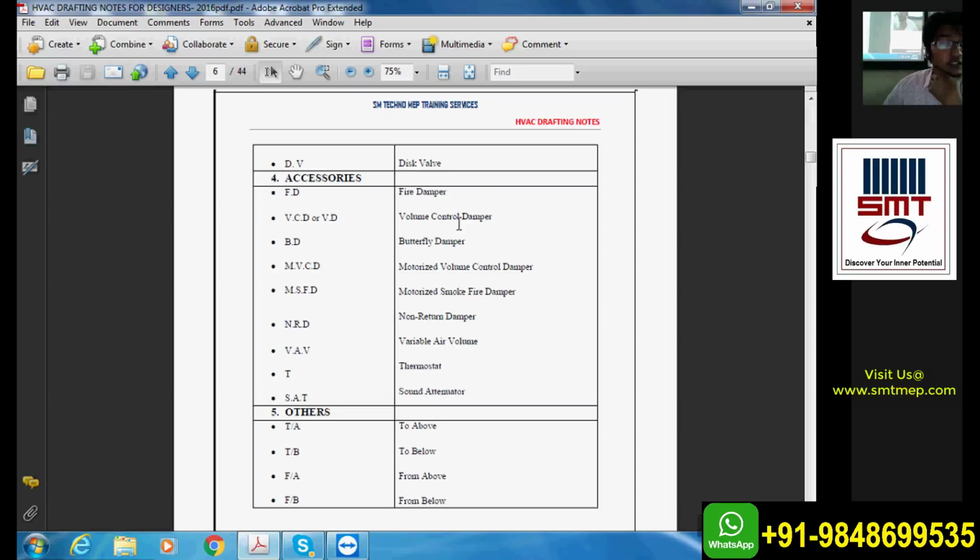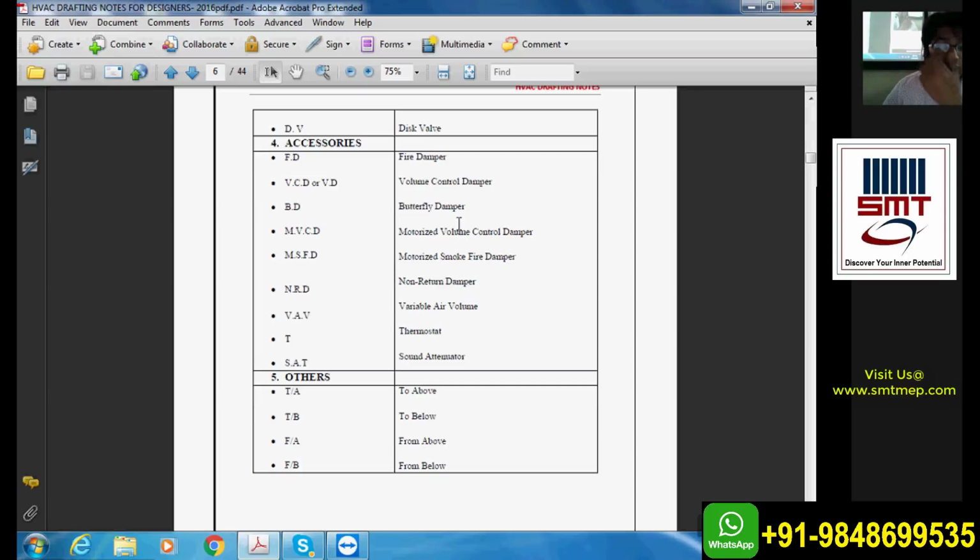Then after that, on number 4, you have accessories, and the basic thing that you need to understand is the difference between accessories and fittings. If you do not know that now, it will become very difficult in the later classes. So if you have come across any kind of accessory or fittings until now in the designing class, some examples of fittings and some examples of accessories, Shravan, right? Yeah. You should be knowing the difference, where to apply which one and why.